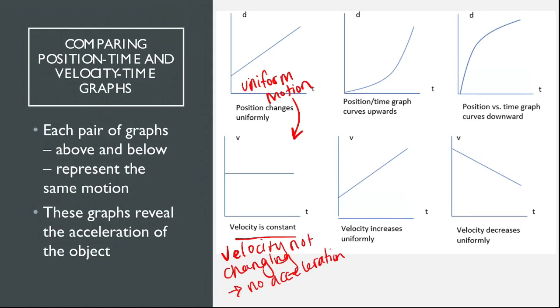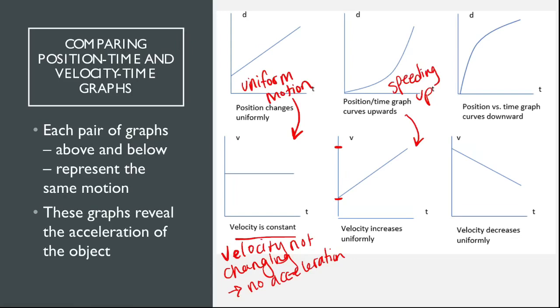Okay? But of course, something like this, and the second one, we know it's speeding up, right? So what would our velocity time graph look like? It looked like something like this, where we start with a smaller velocity and end at a higher velocity, right? So it looks like a positive slope of a graph. So that is something that's speeding up, okay?